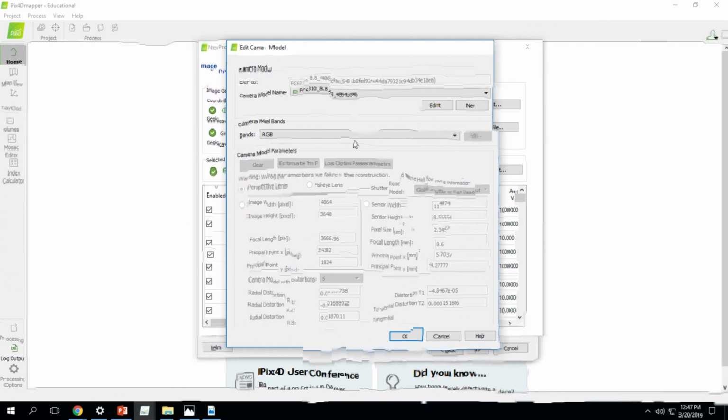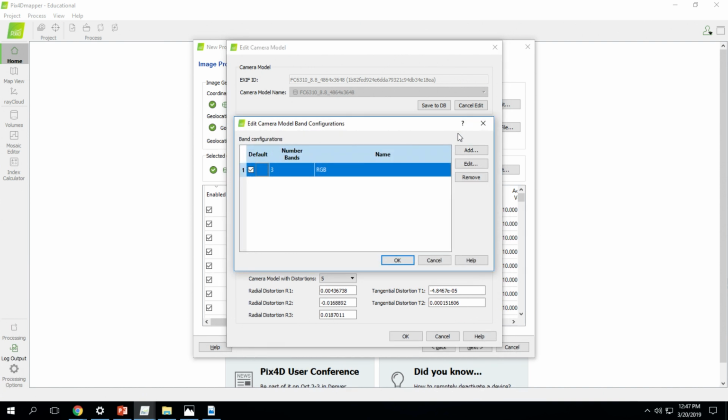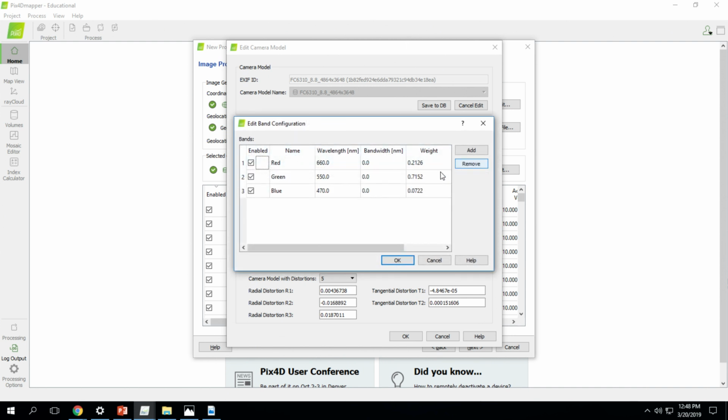Also, this is later when we start. Remember, I have that Phantom that I modified the RGB, so we can get the bands here and specify a different set of bands. So we're going to do that. A camera that you've modified yourself, or you've had somebody modify, you can specify the wavelength right here. The reason you would do that is in cases where one band is going to have more contrast in a particular band, you can weight that out.